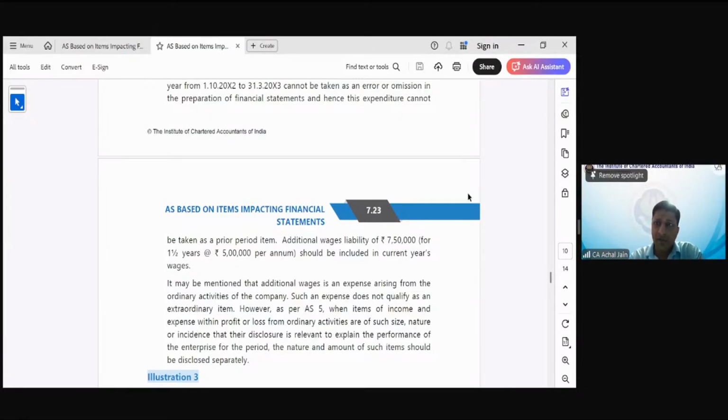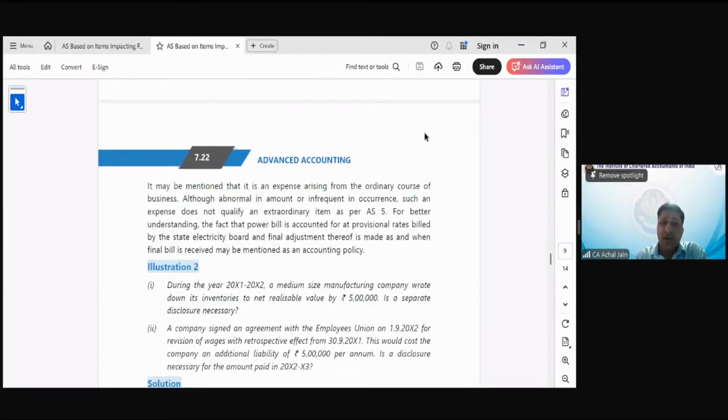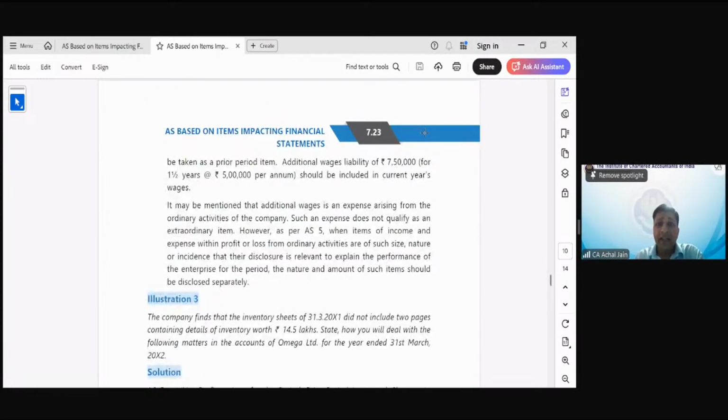That is what you should always do. Try to reach as close as possible to the facts which are explained in the question. And try to make sure that you are demonstrating your knowledge about the concept which is required to be tested. And that's why in the solution, what do you find? This explanation has been given about exception item. Clear?